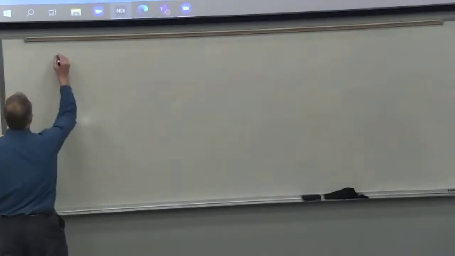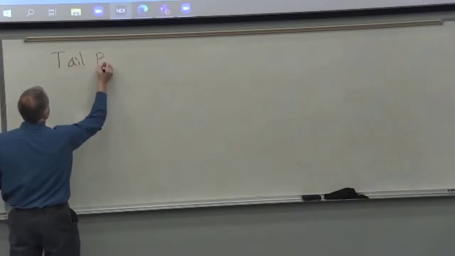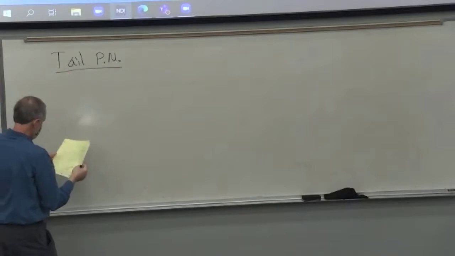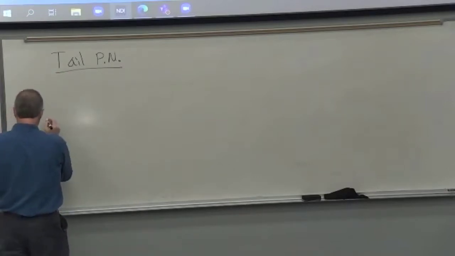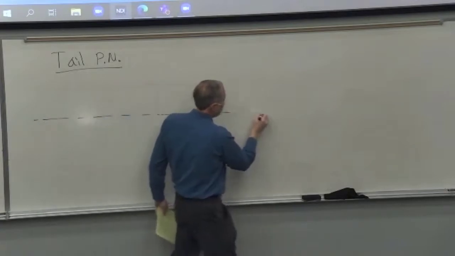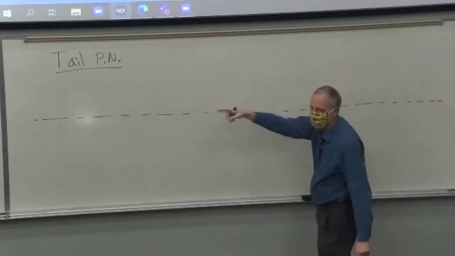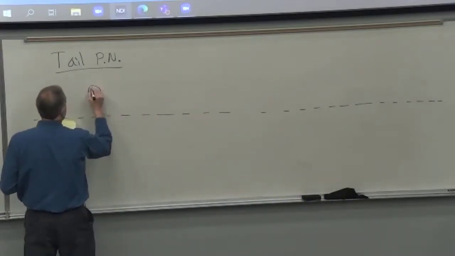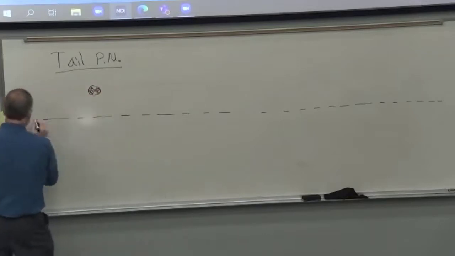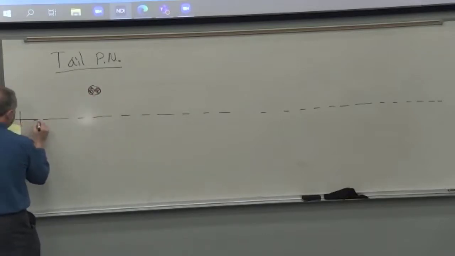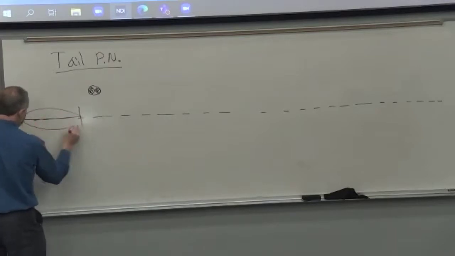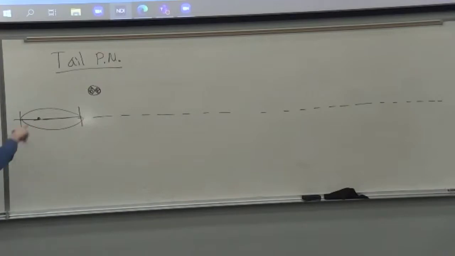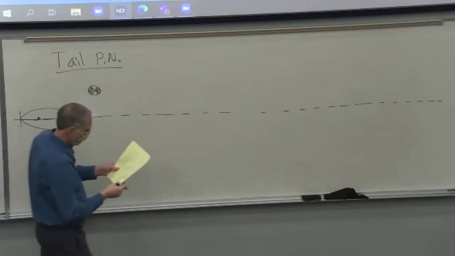All right, so now we need the tail. So we're going to do the pitching moment of the tail. We're going to draw the zero lift line that we had here, and I'm going to make it really long because the wing's over there and the tail's going to be way over here. Here's the center of gravity. Up here is the wing, its aerodynamic center, and we calculated the pitching moment about the center of gravity for the wing using all those dimensions, the h's and everything. We don't need that now because we're done with that.